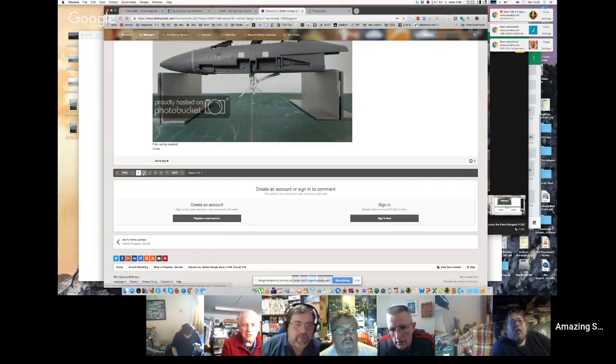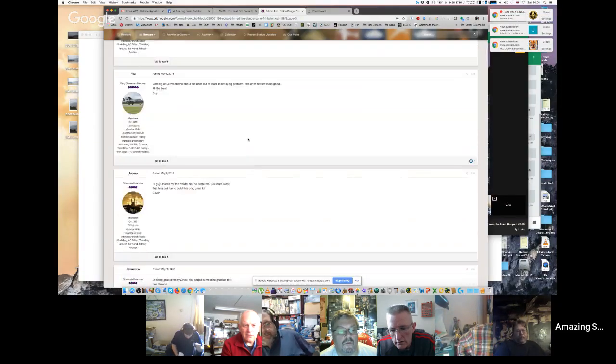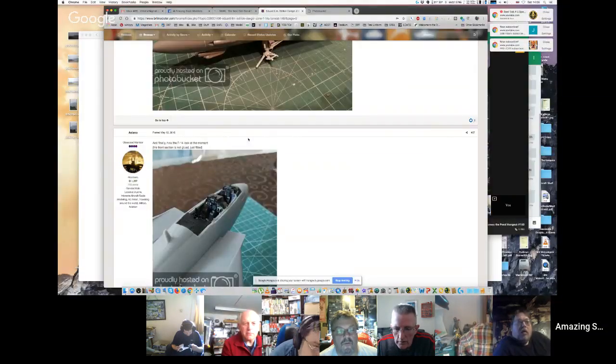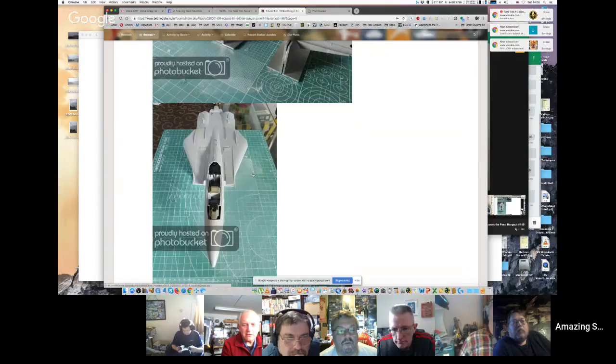Hopefully it's a top view. It seems to have used a bit of filler around the base plate behind the... It's all bottom views it's showing us. It's not showing us the top view at all. Typical. It's painted too, so it just doesn't seem to have had the issue. Oh, there's a view.